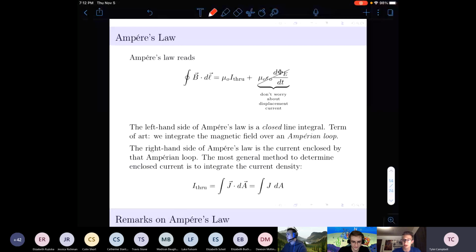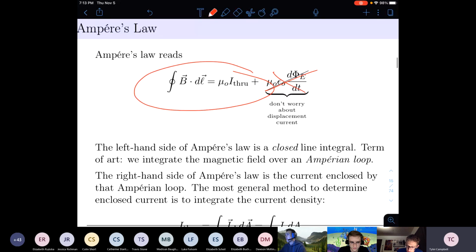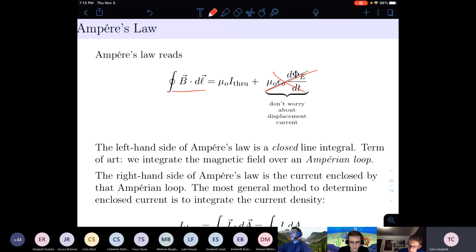All righty, cool. So next up in topic 3 is topic 3b, which is Ampere's law, right? So that's this sucker right here, right? Don't worry about this part right here. That is referred to as the displacement current, and we touch on that in Unit 4. So don't worry about that part at all yet. But it basically says that this left-hand side here, this closed line integral of B dot dl, is equal to this constant mu naught times the current through our Amperian loop, right? So we begin these Ampere's law problems pretty much the exact same way we would begin a Gauss's law problem, right?